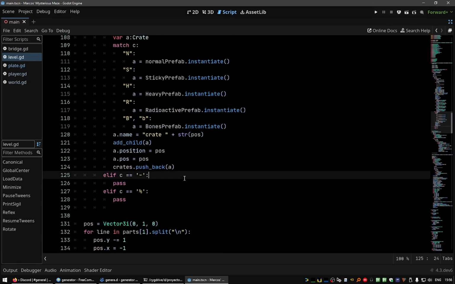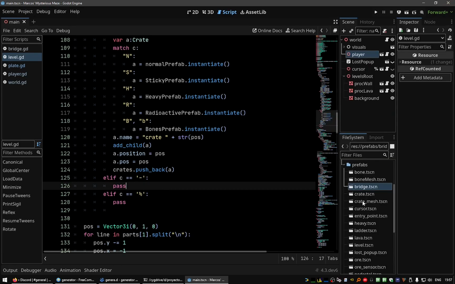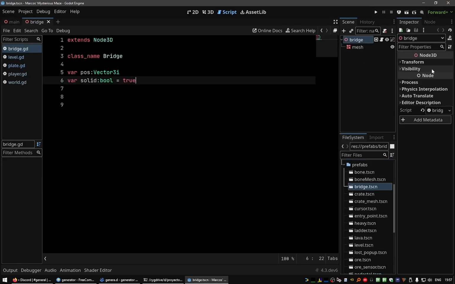So let's see. Let's make sure that the prefab bridge is solid by default. Yeah, and the plate is not pressed by default. Okay.